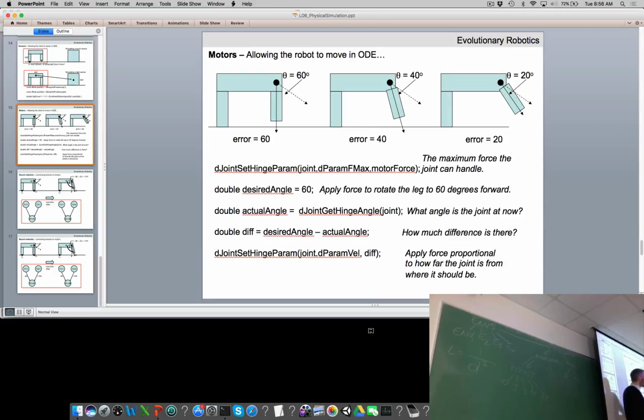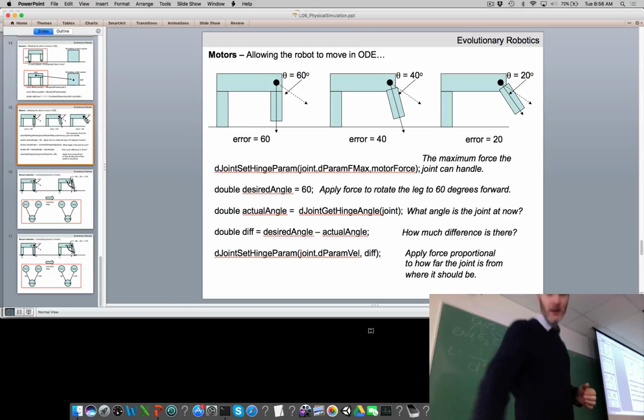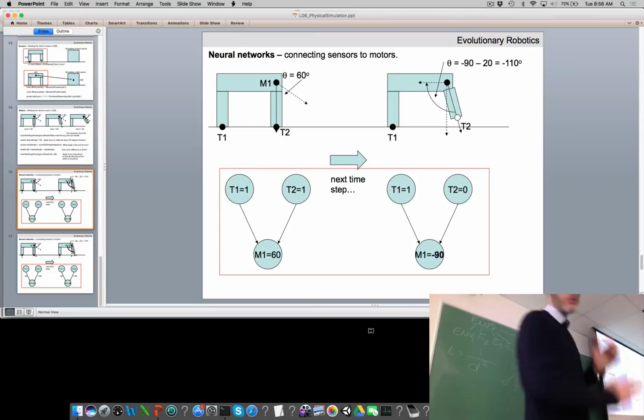The leg might actually already be in motion, in which case there's inertia, right? It doesn't have to apply a lot of force to make sure that it continues rotating forward. It depends on what the entire robot is doing. There's actually a complex mapping from this desired velocity to the torques to apply to make sure you reach that desired velocity at the next time step. Make sense? Okay, let's look at one more example here.